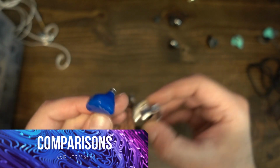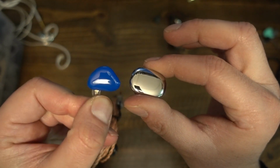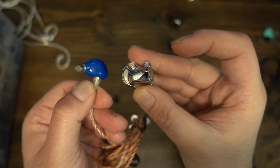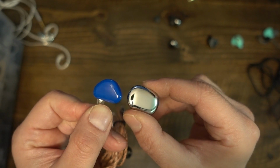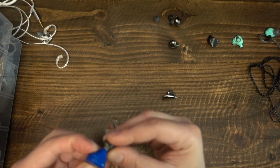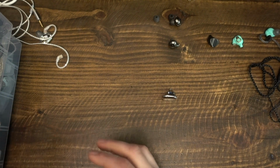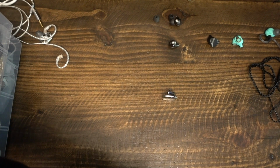When deciding what to buy, you should compare products. That's what we try to do here. We will compare the Blon BL Max to the Blon BL03 and the Moondrop Aria. I used the stock accessories for each product. I plugged each IEM into a passive AB switch. That switch was plugged into my RME ADI2 DAC. I listened to my test playlist on Amazon Music HD. I tried to volume match.